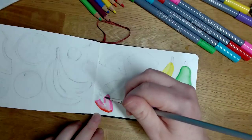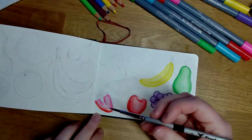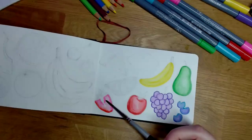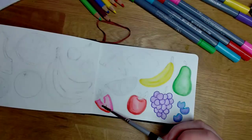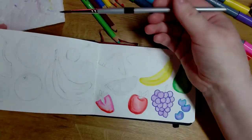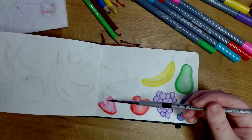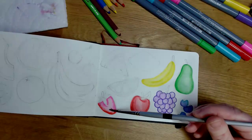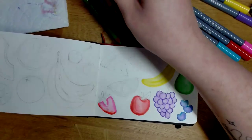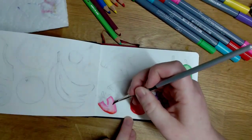Oh, might have used a little bit too much water. I'm going to take some off. Here's a tip: if you ever spill too much water into the area, you can take your brush and absorb some of the water, then wipe your full-of-water brush off on your paper towel. Then you can go back into it and it will absorb more of the water and pick some of it up. That's what I'm going to do there. And then I'm going to go back in now and try to blend it.